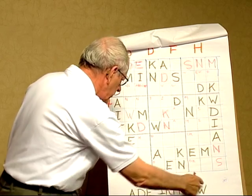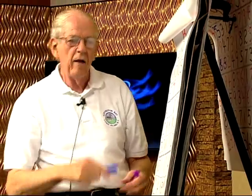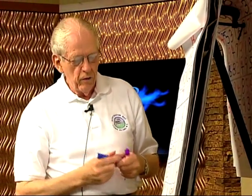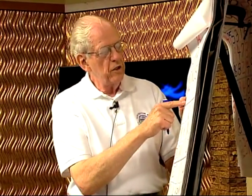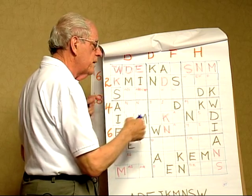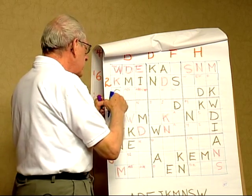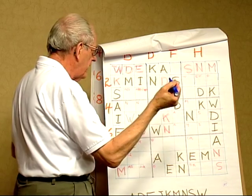We go on to the beginning again. What we do in the group is to keep track of what we're doing. We went through all the letters on the first round in red. We'll take blue for the second one. And of course, the original numbers, the hints that they gave us on the puzzle, were in brown. So we can tell the difference between what's actually true and what we think is true in the first round. Now we go to the second round.